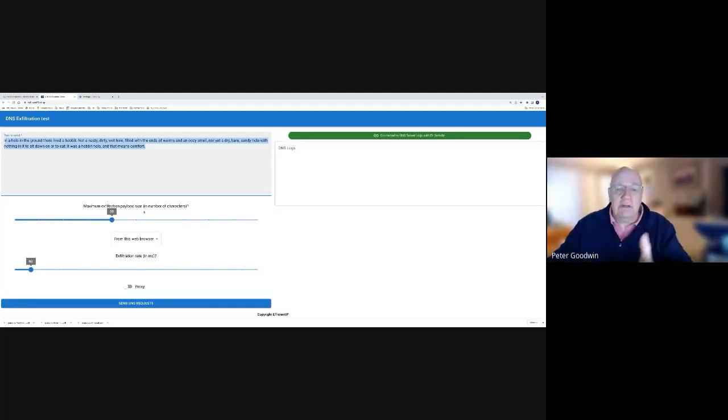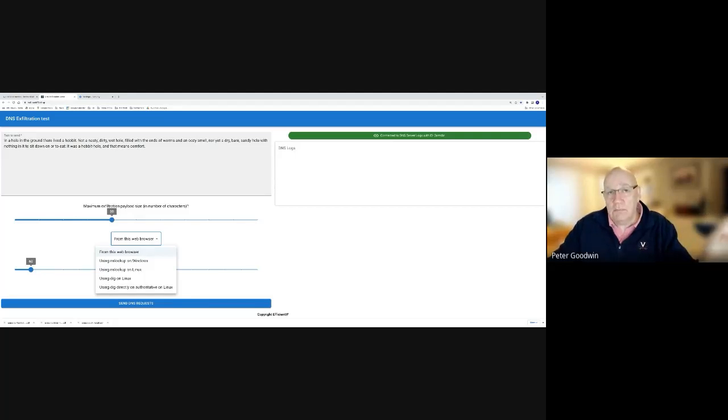I can vary the payload size. I can vary the exfiltration rate. I'll try and do it at 60 milliseconds because that's relatively quick. We could, if we wanted to, do this with nslookup commands or dig commands and put them into a command line and bypass any proxies or anything like that, which is to simulate what malware would typically do in your networks. But I'm just going to run it through the web browser because it's an easy thing to do.